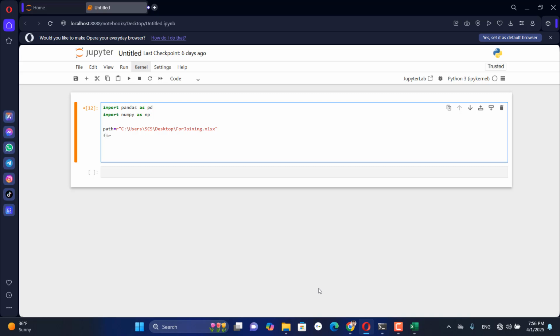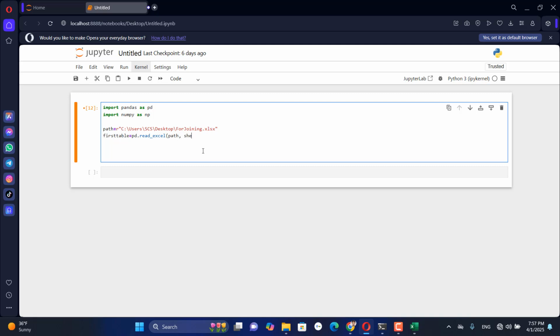First table equals pd.read_excel, with the path, because the Excel path is here.